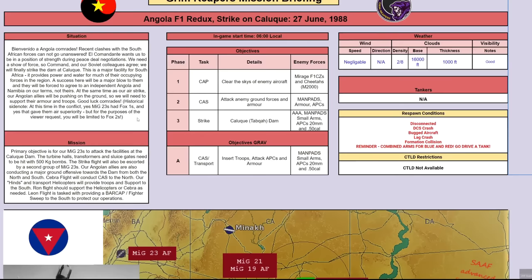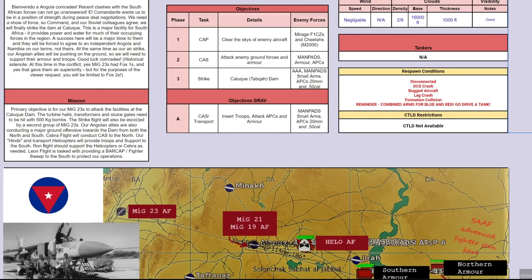The main objective of this mission is based on the strike that was done on the dam at Calueque and slightly modeled on some of the ground attack that was going on around Calueque at a different point in time. So it's taken from two historic parts of the conflict there and pushed together in order for everybody to have a go at something. The actual strike on Calueque Dam, I won't go into too much detail because people should watch the previous video for that. Long story short, Cuban MiG-23s had been supplied and they conducted a low-level strike on the Calueque Dam, which knocked out power and damaged the dam, caused a lot of damage. So we're going to be modeling that tonight.